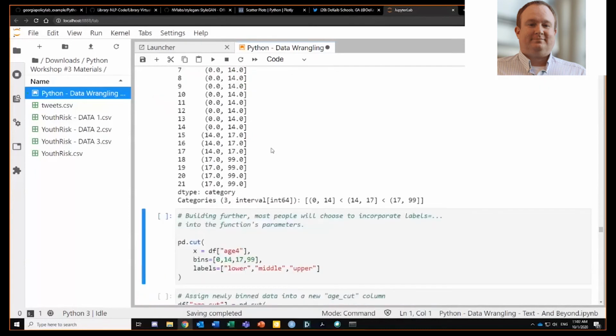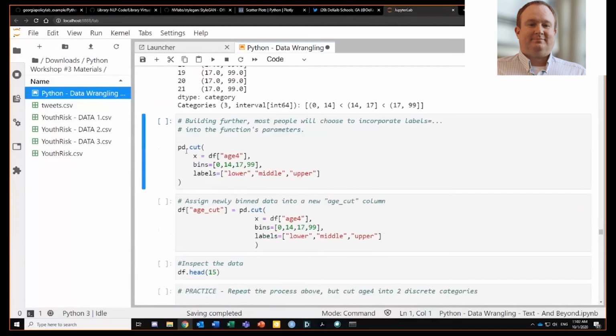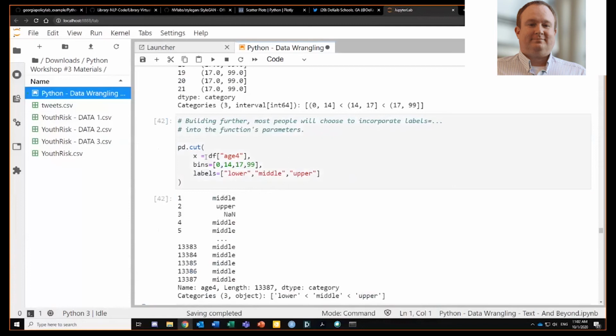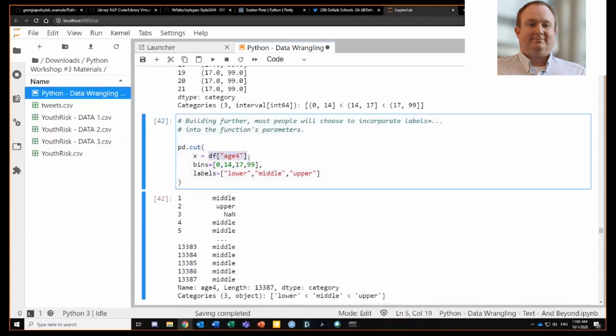So let's use that. If I scroll down, I can do pd.cut, my data set, my bins where I've defined my lower and upper bounds and my cut points in the middle. One way to check is how many commas are inside of this square bracket. By defining these cut points, how many bins are you left with? 3. You can feed it a list of labels. And as long as the list of labels has the appropriate number of labels for the number of bins, Shift Enter, I can now cut my continuous variable age into discrete and labeled categories.